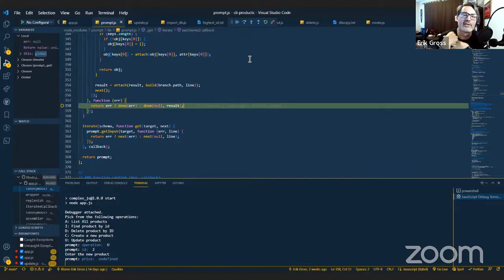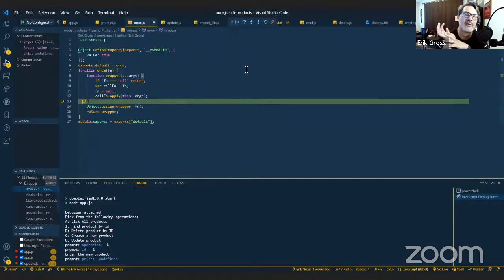All right, now we are inside of the actual prompt.js code. I don't want to look at all this stuff. Hit F10 once and see what happens. All right. Yeah, now we're in a whole other library called once.js. I don't care about any of this stuff. So this tells us that my reasoning is right. The reason for this weird behavior is down inside of the prompt library. But I don't want to step through all of this.